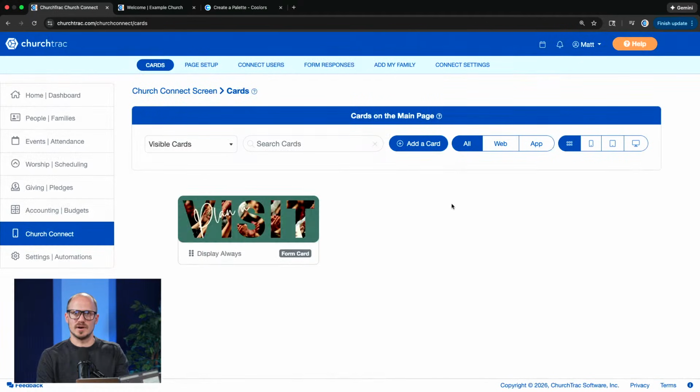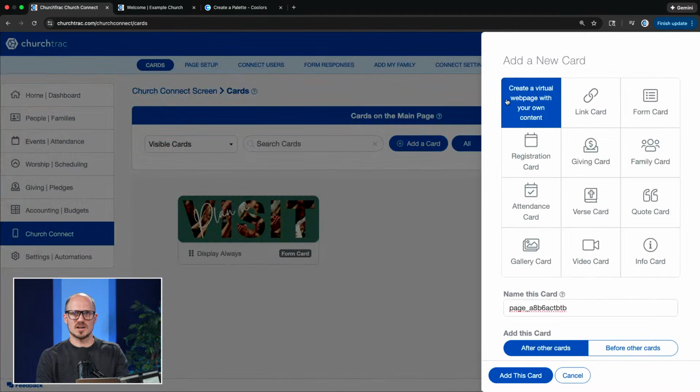Another card type that you can add is a page card. It does exactly what we just illustrated. It just doesn't have the option to customize form questions. So you just get a page with more information. The form card is cool because you get the page. You can customize the page that the form is on, but you also get a form people can fill out and submit to you requesting more information.